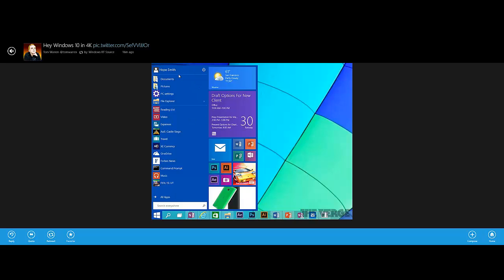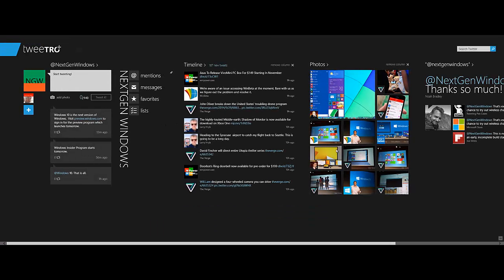So right here, you're going to see the start menu here confirmed because they've already showed it. You're going to see your modern style icons right here, with the exception of the Adobe suite, which is not modern style, but you can pin any application to the start screen if you wanted to, which is just called the start menu now. You can see everything looks just about the same, only you have a search here, you have the task view button here, you have the Windows key here, the start button that allows you to open up the start menu. So let's go back slightly. We're just looking on Twitter currently.